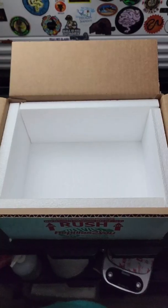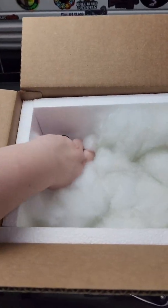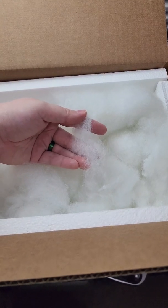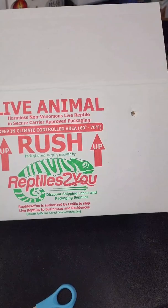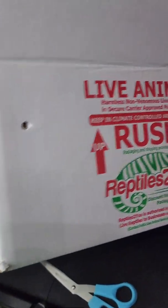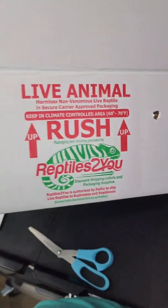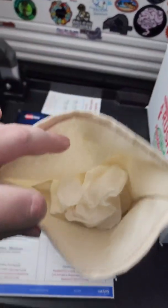I use an approved reptile courier service box with a styrofoam insert. I like to use polyfill as the insulation and packing material that the snake will rest in. I also like to poke a couple of holes in the box on each side. That way there's some airflow, and that's especially important if you use heat packs, since they use oxygen to keep the animal warm and work.